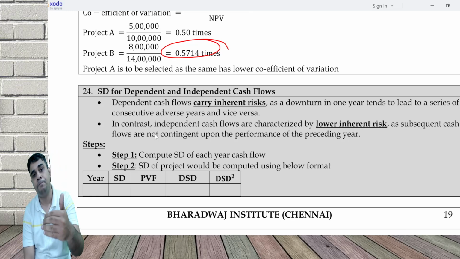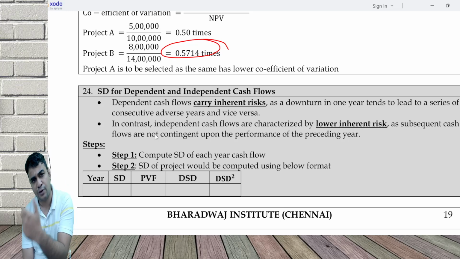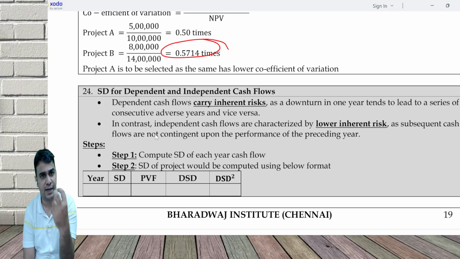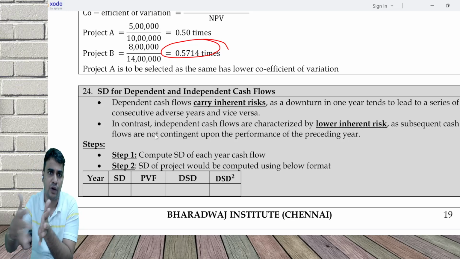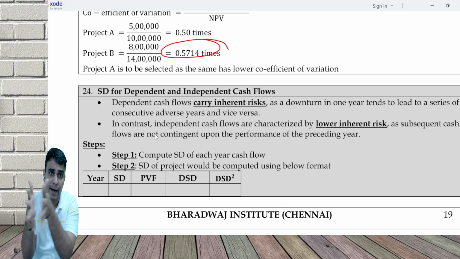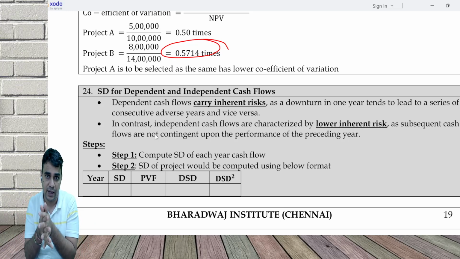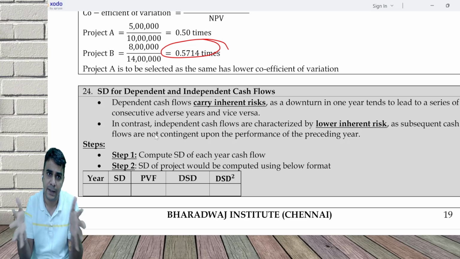For example, you are going to write your AFM test. Let's assume you are writing 10 full syllabus tests. Mostly, what you perform in the first exam will have an effect on the second, third, fourth, fifth, because your understanding and knowledge from the first exam is known. More or less, if you are performing well, there is a high probability I expect you to continue to perform well. But your performance in AFM cannot impact your performance in direct tax. That is an independent scenario, two independent subjects. Whereas for the same subject, it's a dependent scenario.